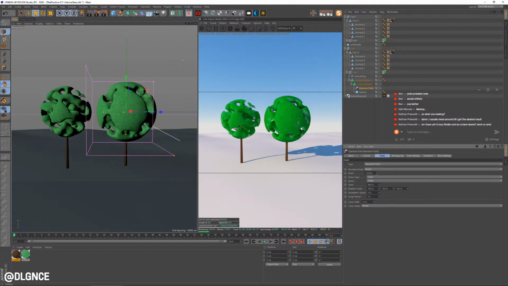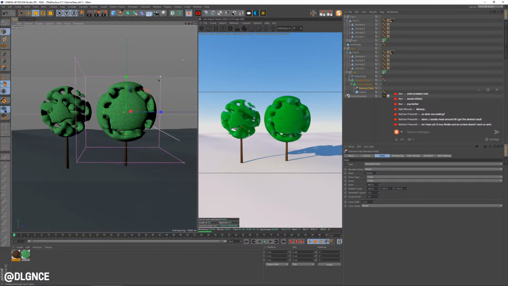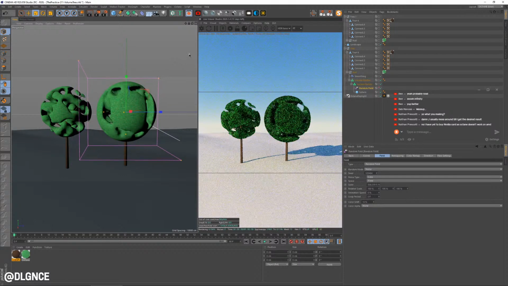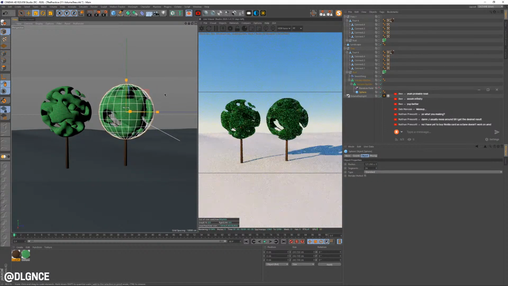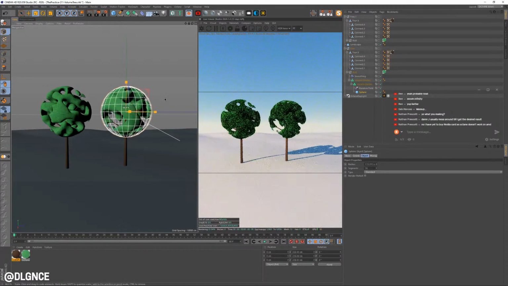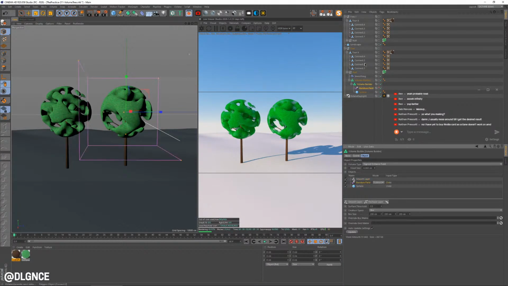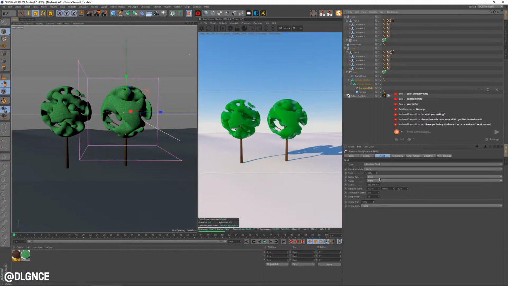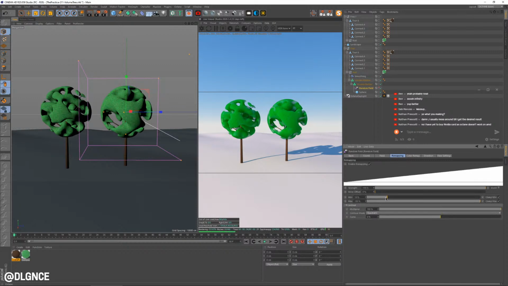All right, and then I can go into this random field, get a different value. Want it to be a little more open, I can do that.